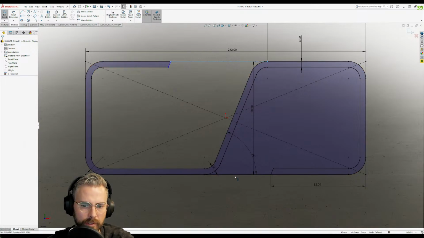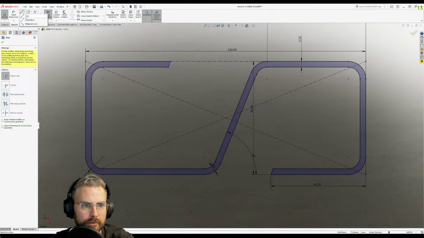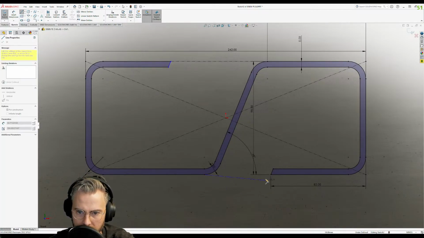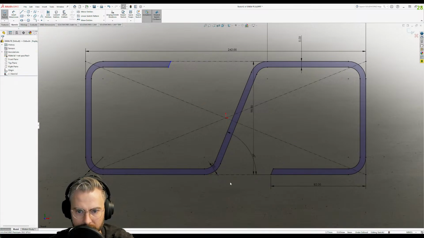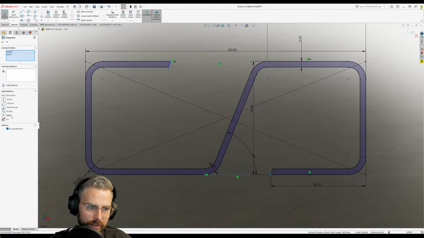Actually, no, I need to trim that. First, let's trim that. And now I will make another line for construction between here and here, right? So I could dimension it here, but a nice, quick, easy way is I click this, and I make them equal.